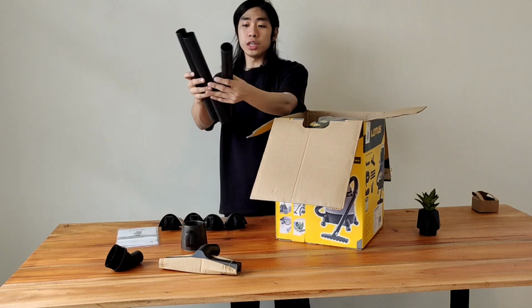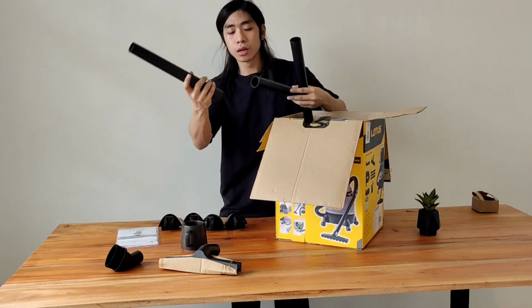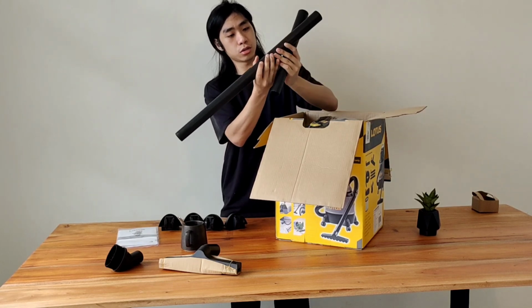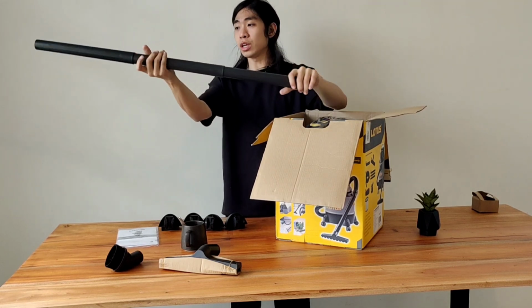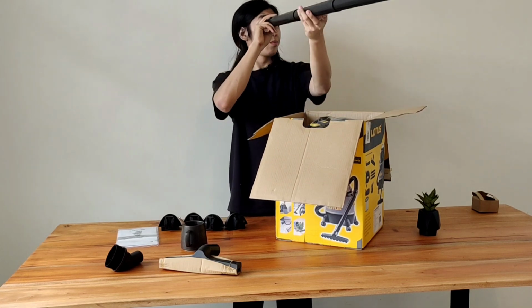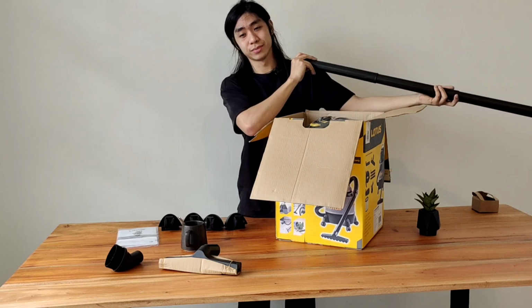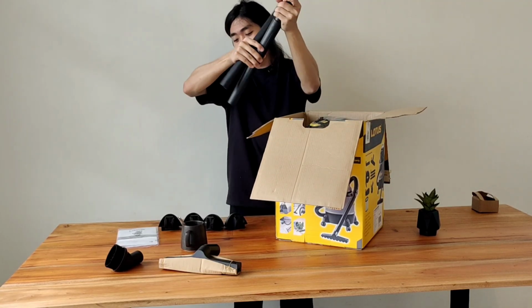So you have 3 wands, 3 extensions of the tool. I think sinasaksak to sa isa't isa. I think lang. Okay, so 1, 2. Yeah, so you can attach 3 to each other and create a telescope. Yes, this is a telescope para makita mo kung saan yung dumi. Joke, this is for reaching hard to reach areas.